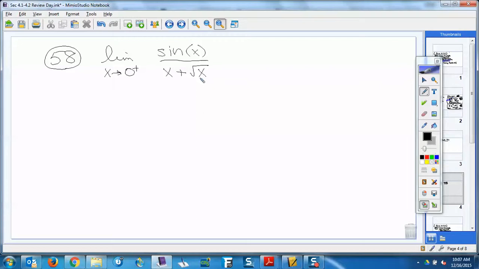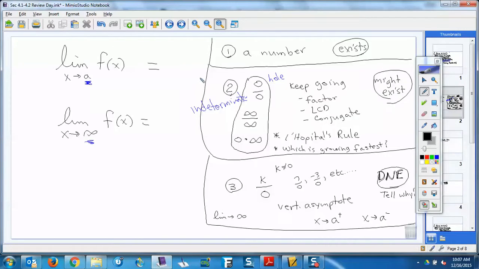And one of the things Katie and I talked about is plugging in like a 0.0001 and stuff like that. And you do not have to do that here. What's the only time so far that we've been plugging in like a 3.001 or a 2.999? Finding out if the infinity is positive or negative. When we're doing this thing down here, right? That's the only time we're doing that, when we get a number over 0, and then we want to check the left and the right of that number.